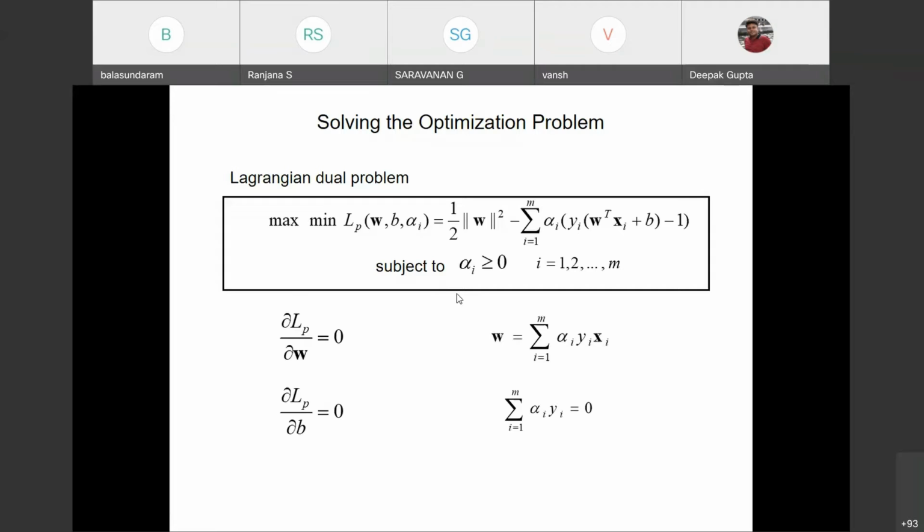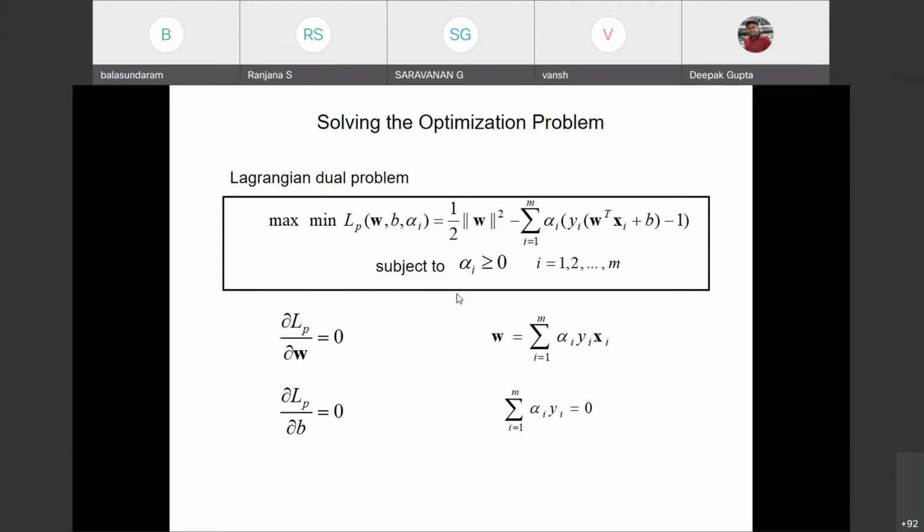You see that, in order to find out w, I have to compute the summation of i equal to 1 to m of alpha i y i x i. The y i is basically the output value corresponding to x i, its value is either plus 1 or minus 1, depending upon what output label is associated with x i. I am going to replace it here as either plus 1 or minus 1.